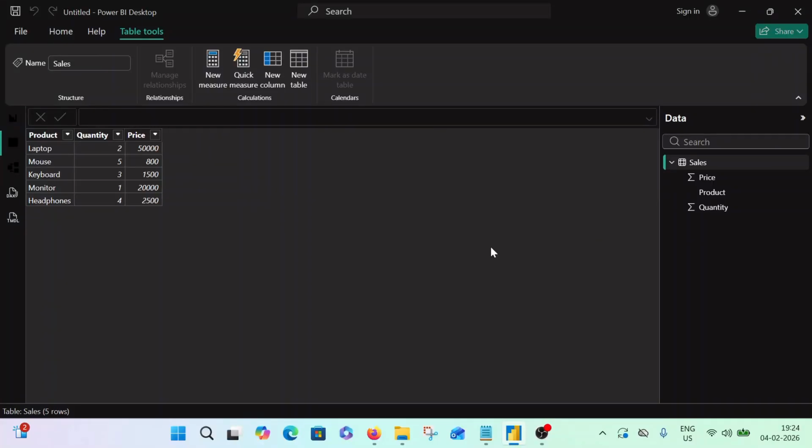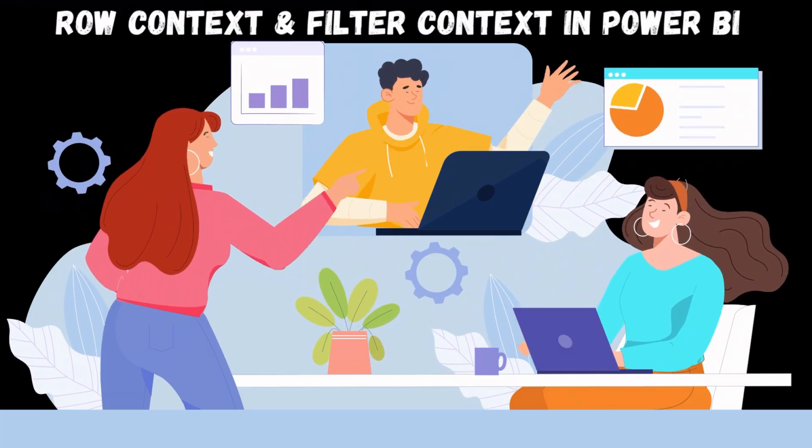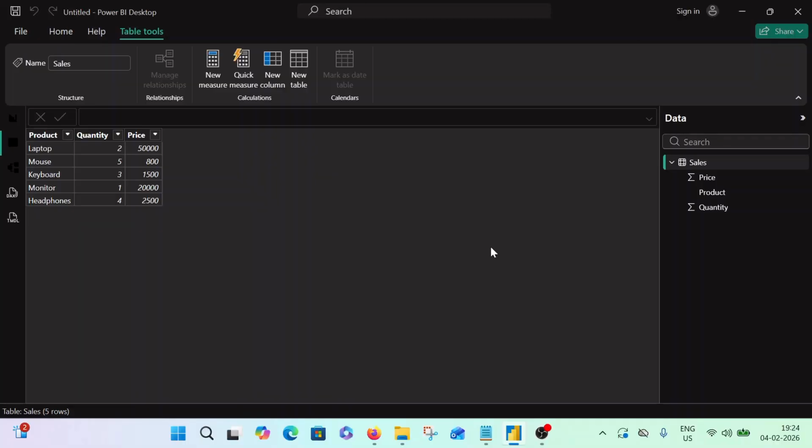So hi guys, today we are back with a very important and a very simple topic, which is the row context versus the filter context. There's one thing which used to always frustrate me when I started with Power BI: when I had a formula written in a calculated column, it used to work. And if I used the same formula in a measure, it used to not work at all.